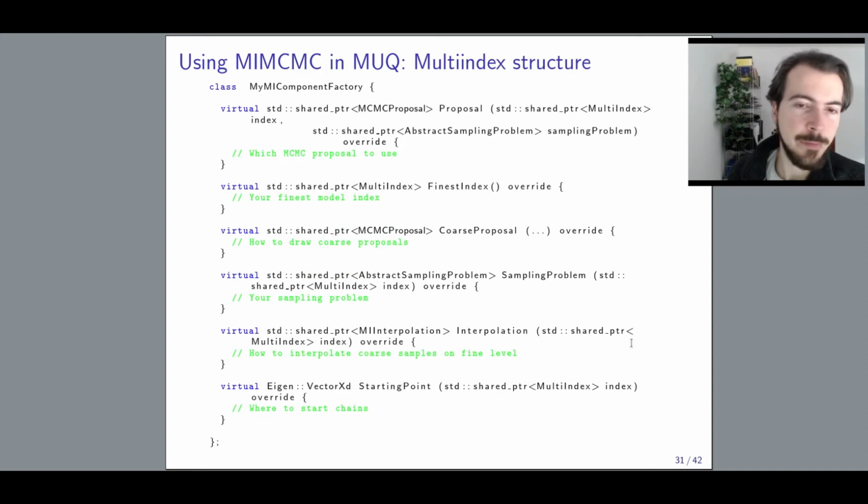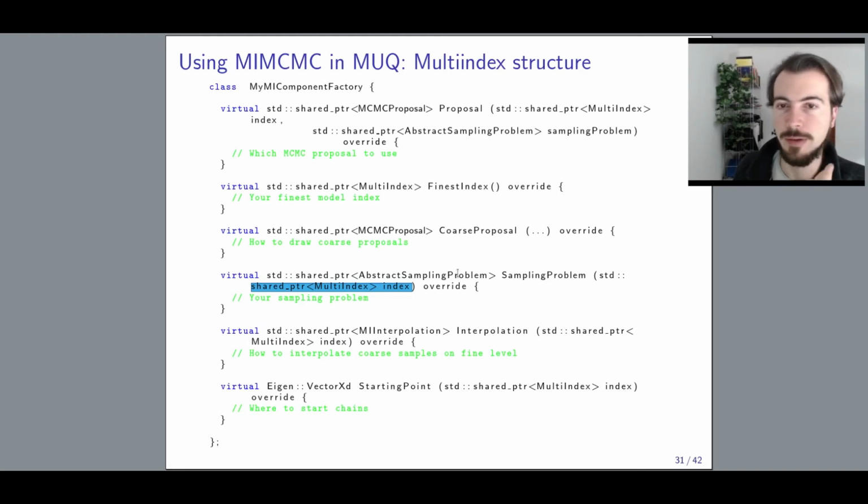So for multi-level methods, there are a bit more things that you can actually choose freely compared to a regular MCMC method. For most of these, you can actually just use default implementations and then you get the algorithm I showed you before. But there may be certain ways in which you might want to modify this, so here are certain points where you can specify those. Most importantly, what is specific to your problem is, of course, what the actual sampling problem should be for each level. So instead of having the single sampling problem, we now have an entire hierarchy defined by this function. So you get an index or a multi-index, and you're supposed to return the sampling problem for that particular level in your hierarchy or index in your multi-index system.